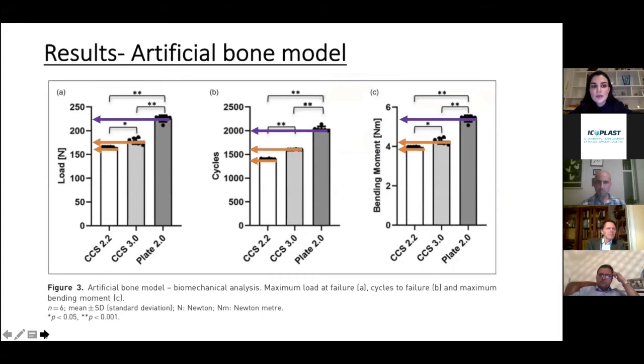So now in terms of the results, so first of all, the artificial bone model results. And as you can see from these diagrams, the purple arrow is for the plate and the orange for the screws. So in the artificial bone model, cantilever bending testing revealed a statistically significant lower load at failure for the 2 intramedullary screws versus plating. And you can see this with the orange arrows.